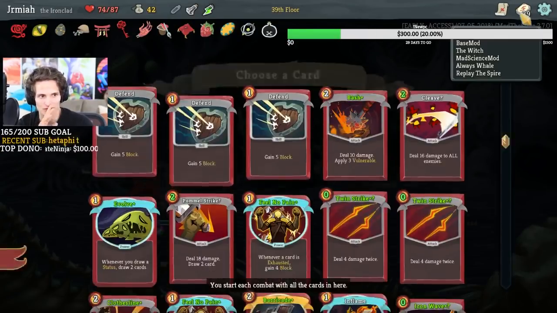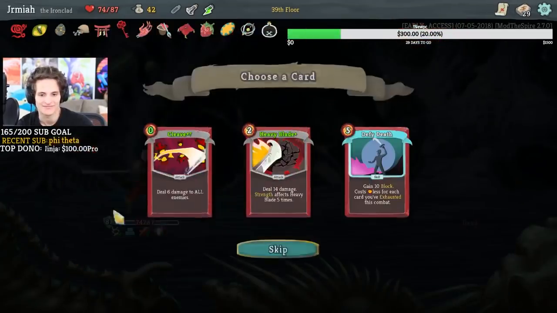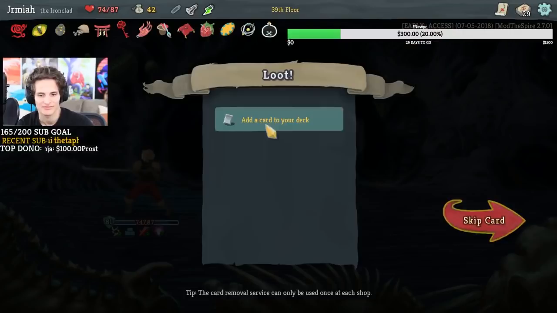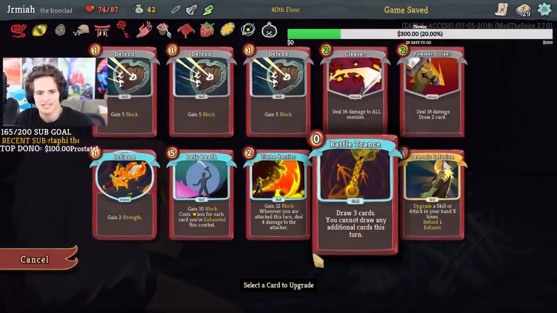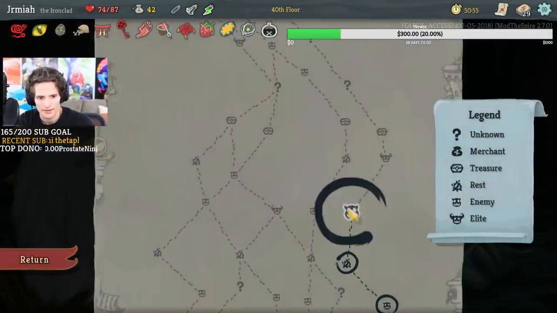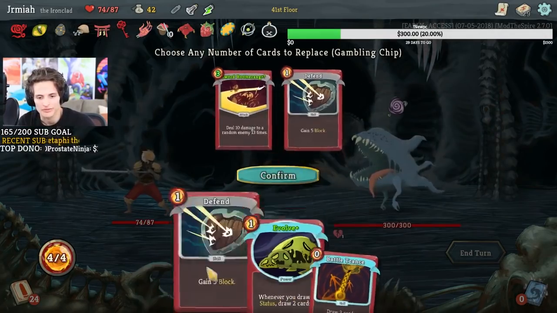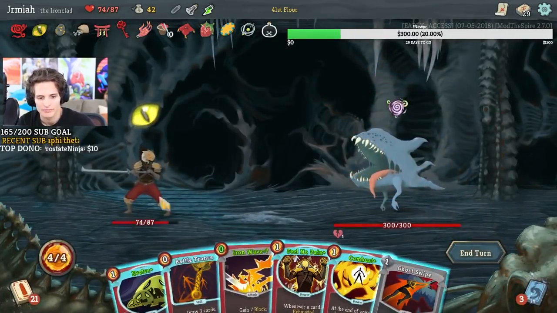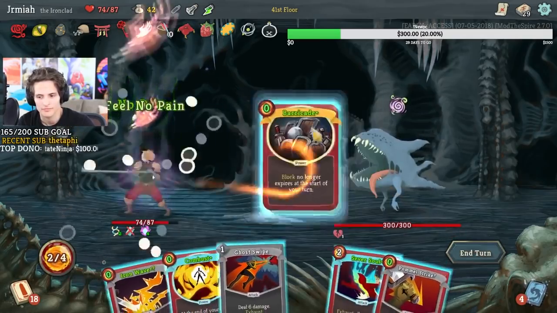I like Defy Death as well. We're definitely going to get Defy Death value. The question is whether or not I need it. Matter of fact, let's upgrade this so it's even crazier. And we should also upgrade our Battle Trance so we can find Barricade. There it is.